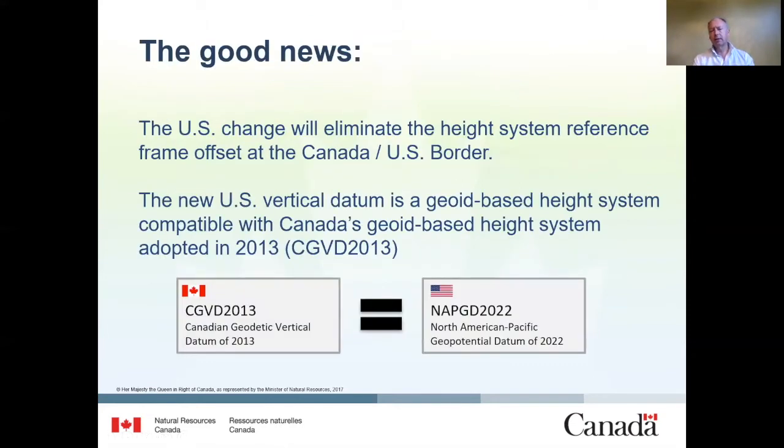So as I mentioned, the US changing their height system is good news for us, because really their new geopotential datum will be equivalent to the existing system in Canada, that's the Canadian Vertical Datum of 2013. So they're essentially using a geoid-based system, as we have done, and they have chosen the same geopotential value, which is critical, otherwise there would be an offset. So they've chosen the same reference point, essentially, and the two systems will be consistent with each other, and perhaps they may in fact be the same actual geoid model at that point. We may update our frame to our realization of that system to be exactly the same realization that they use. So our system will remain the same, but we may have a small update, which will be a frame.